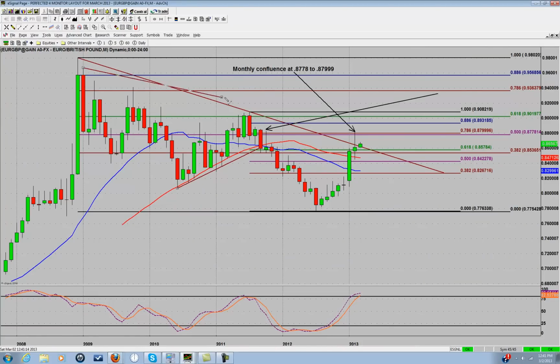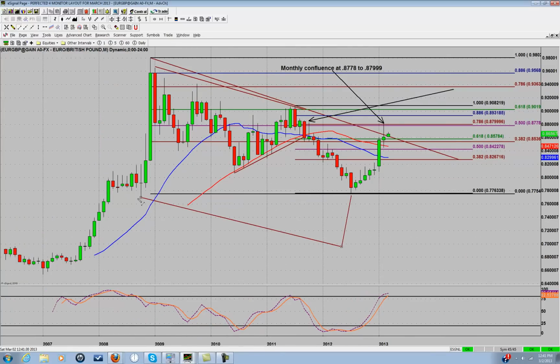We had a really nice triangle. And that triangle broke down and lasted for quite a while, about 1.5 years. We made a major fall all the way down into the 78 level, which was a previous low. If you look all the way back to 2008, that got attacked right here, and a significant liftoff of that area, a very significant move.